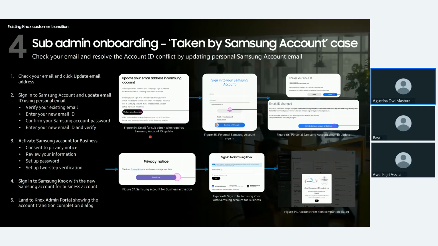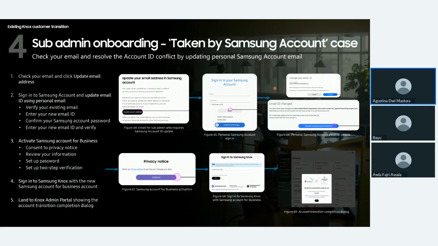So if you want to continue using the same account to access the Knox portal, you need to first change the personal account ID. That's the message that we want to tell this sub-admin. They need to update the email address and then they will be directed to their personal Samsung account login page.